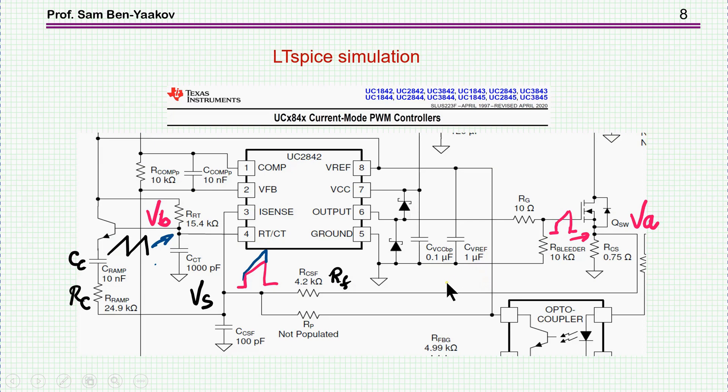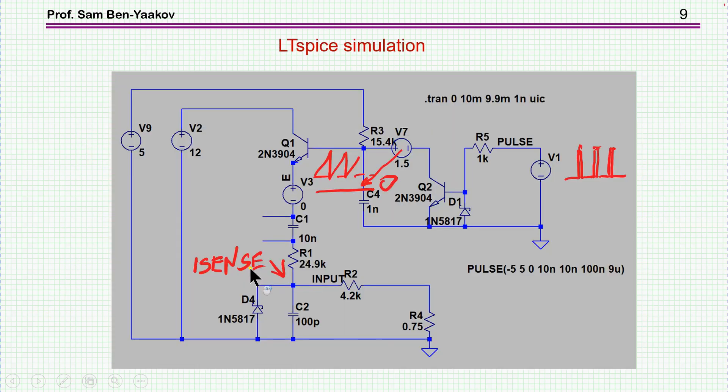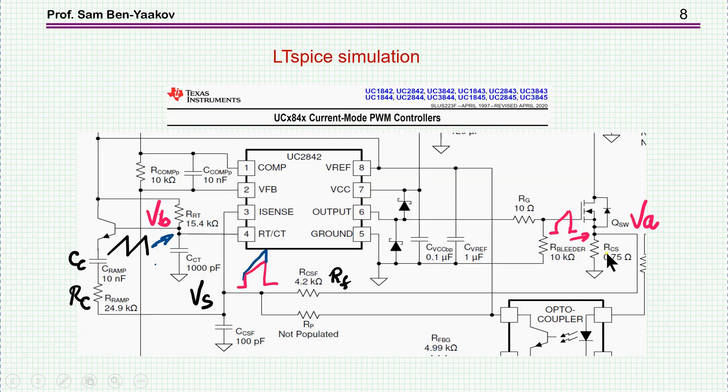In order to verify what I'm saying, I did some LTspice simulation. The simulated circuit only dealt with this part here. We're not concerned with all this IC. We have here a waveform generating a waveform, there's a buffer, capacitor, resistor, another resistor. I have not added this because I'm just looking by superposition at the contribution of this ramp to the voltage here, which is the sense voltage. Here is the LTspice circuit.